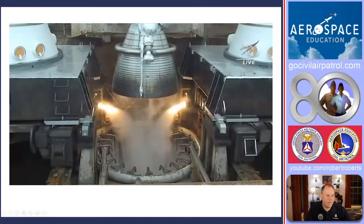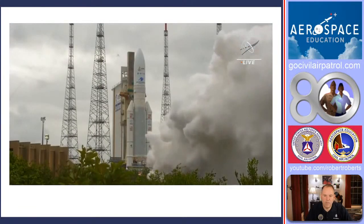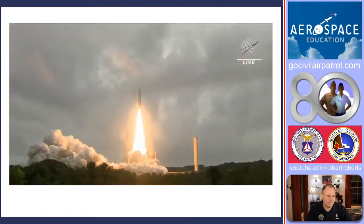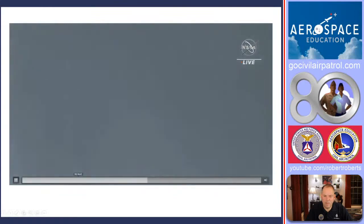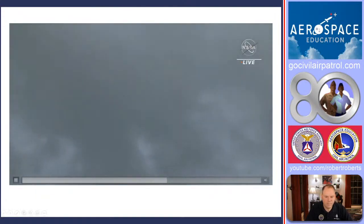Unité, top. And we have engine start. And allumage, liftoff. EAP, décollage. Decollage, liftoff from a tropical rainforest to the edge of time itself. James Webb begins a voyage back to the birth of the universe. Punching a hole through the clouds, 20 seconds into the flight, good pitch program reported. Trajectoire est nominale. Vehicle performance is nominal. The Ariane 5 rocket continues.